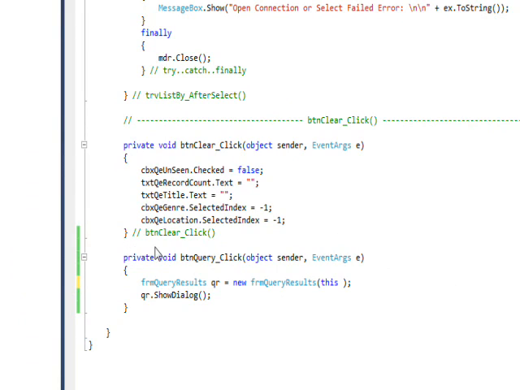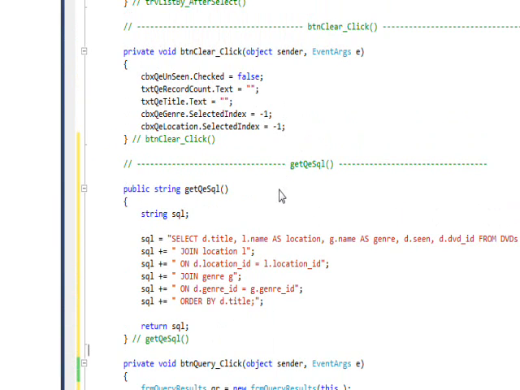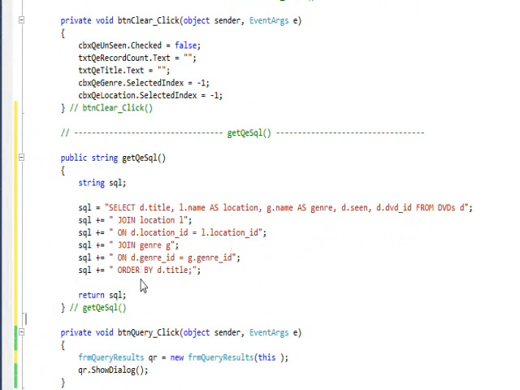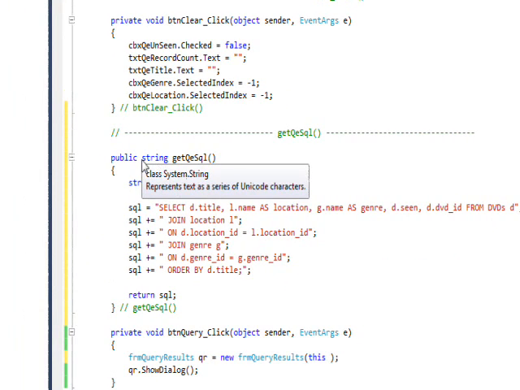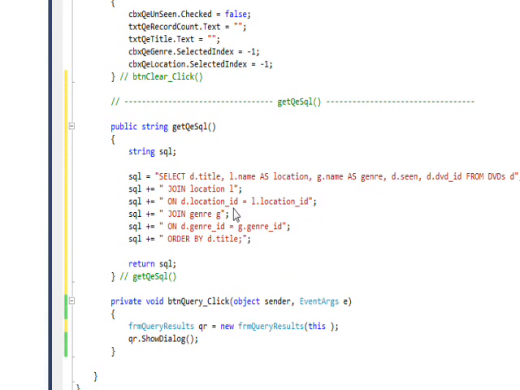And this function has to be public because we're going to call it from FRM query results. And basically what it does is it creates the SQL we want to use to get the query results. So we need to have it return a string, and that string is constructed in this SQL local variable. Needless to say, this is where most of the business logic's going to reside, where we create variable SQL based on what the user's input. But right now we're just returning a static SQL string.